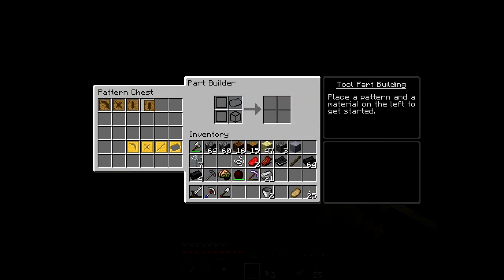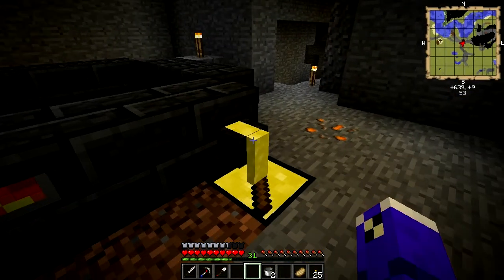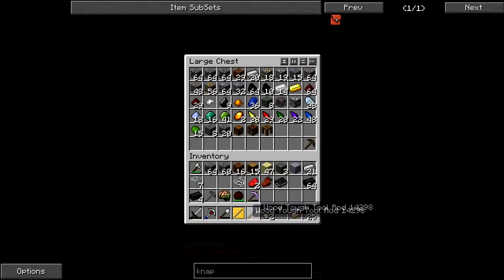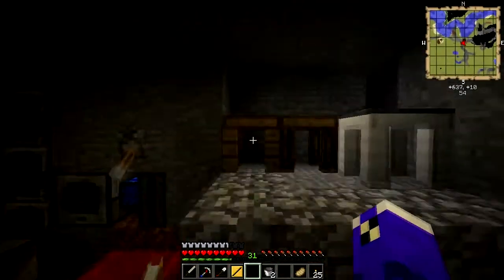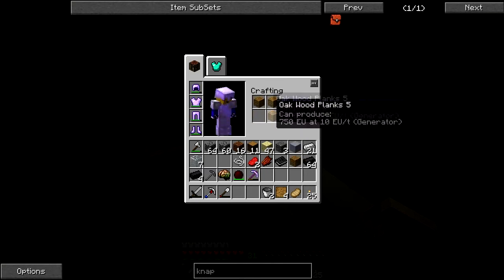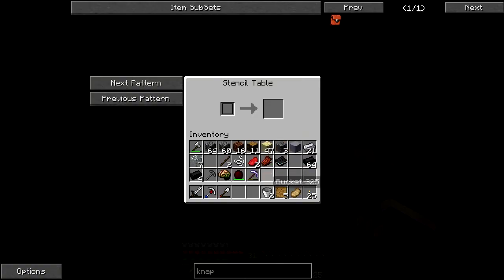Okay, there we go. Wooden tough tool rod. And now we just gotta place him there. There we go. Tough tool rod. You can go with the other wooden tool pickaxe thing. Well, how much more do we have? 5. Let's make a sword blade. And there we are. So we can make 5 more types of patterns.